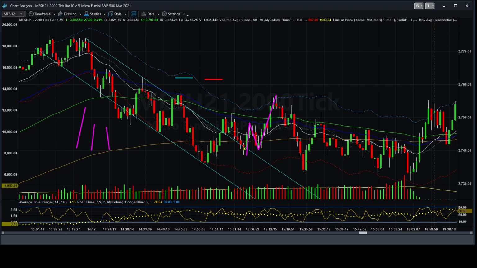So here we have another two-leg pullback, two-leg move, and this is not actually the trend channel type, but the other type, because here we have the Kellner channel, which I usually use. Bollinger Bands could also be used. That depends on the trading style and the type of indicators you use.